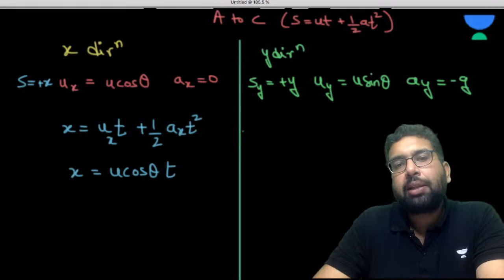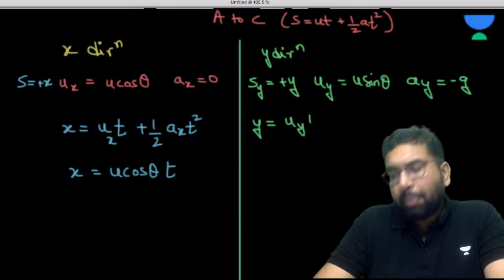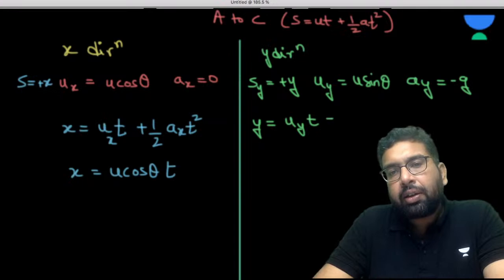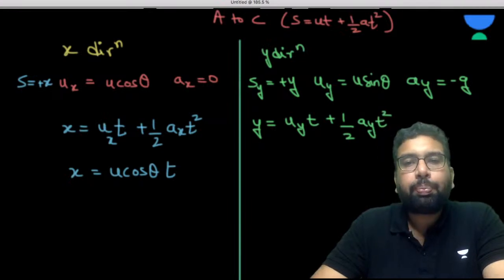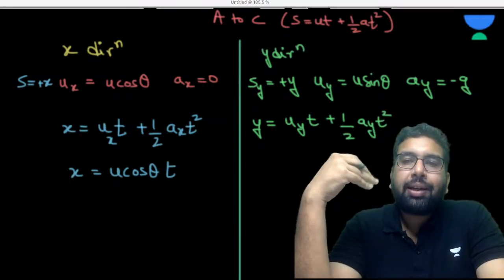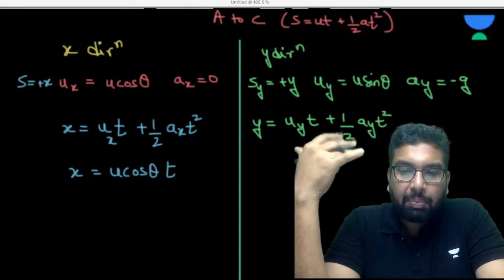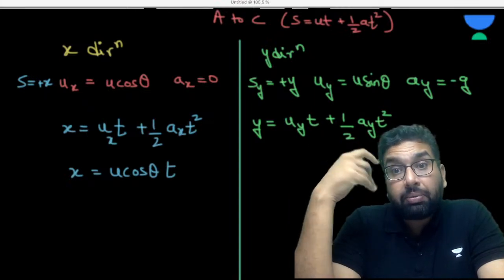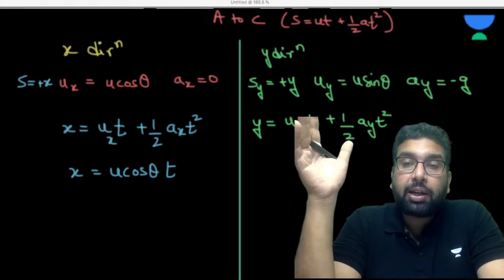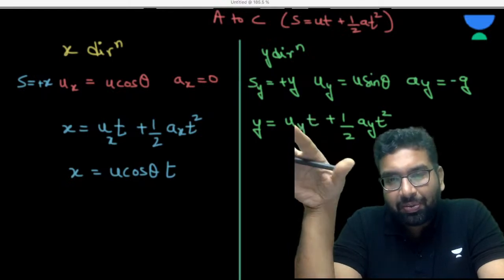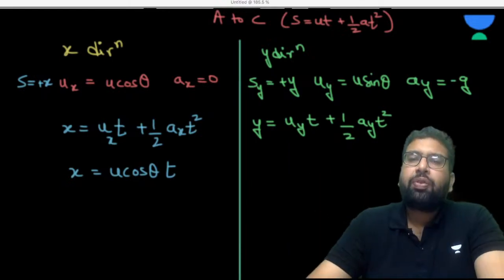Now let's apply the same equation. So it will become y, and uy is u sine theta. So I'll just write. Am I teaching very fast? Just let me know if I'm teaching very fast, if I start teaching at too much pace, because sometimes I skip writing things. This is a bad habit of mine. Sometimes I say the equation and directly put the data, don't write the equation.